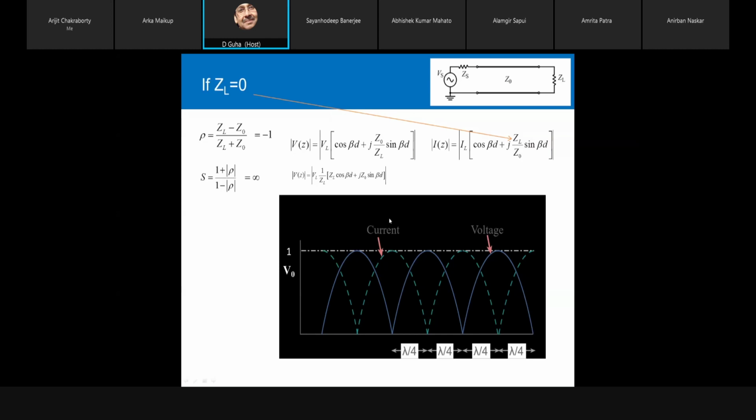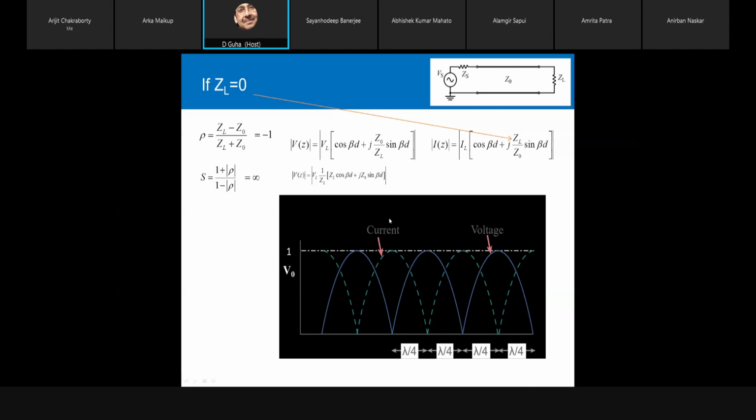So it is very common sense. Now look at your equation, whether it is going to support this or not. You see the current equation, the green line. It is maximum at the end, and then it is just the mod of cosine. And voltage is just the complementary part. When current is maximum, voltage is minimum. So this is the situation of voltage and current when it is short circuited.